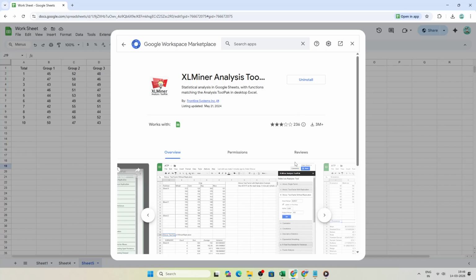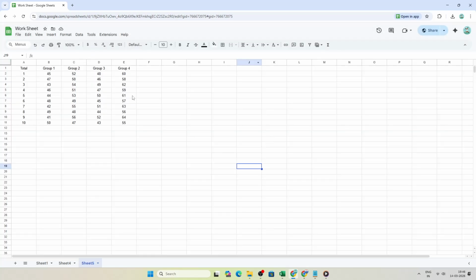Before running the test, prepare your data so the tool can read it correctly. Organize your data into columns, where each column represents one group you want to compare. Put a clear label for each group in the first row. Make sure the cells underneath contain only numeric values and avoid blank rows within your data blocks. Equal sample sizes across groups are not required, but consistent formatting helps prevent errors and makes the results easier to interpret. Now you are ready to run the ANOVA.